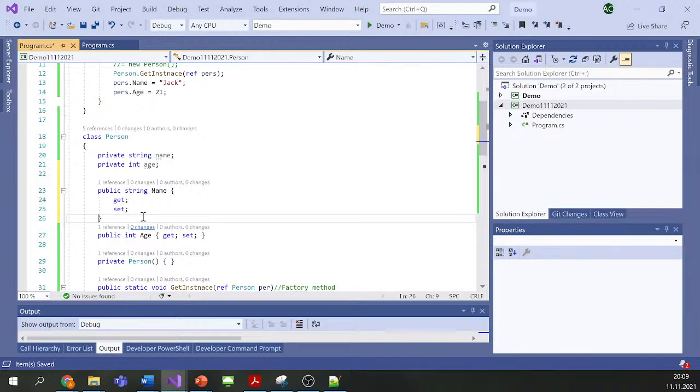So let's then describe the person, how our person looks like. Here it is. And let's run. I don't want to debug. That's what I know. Please run. Okay.